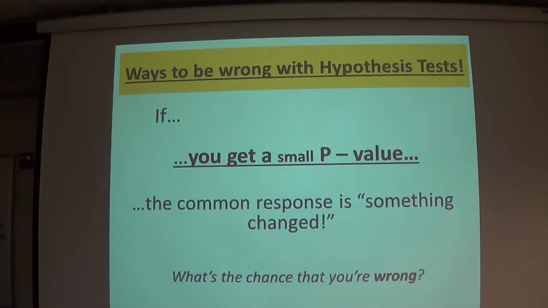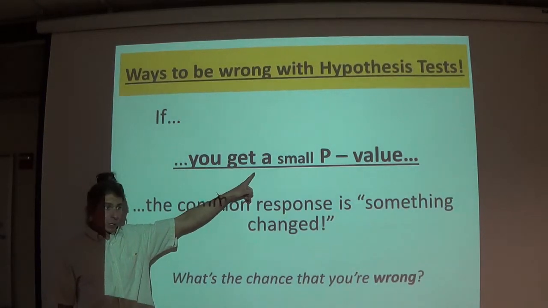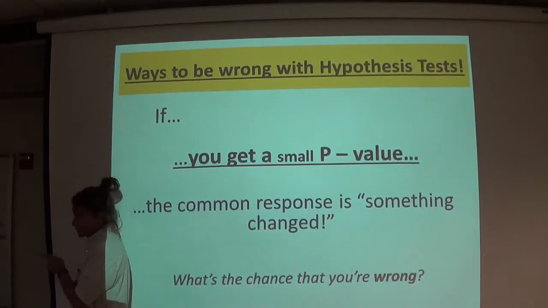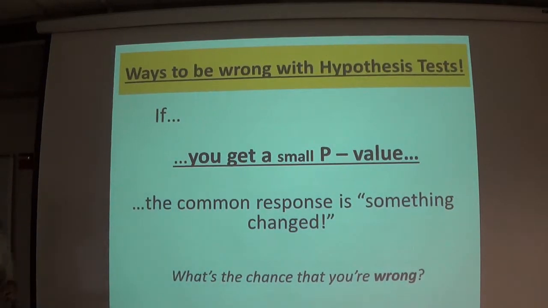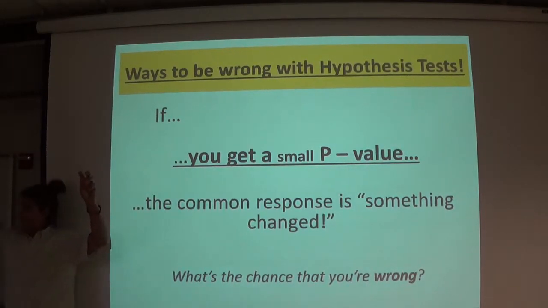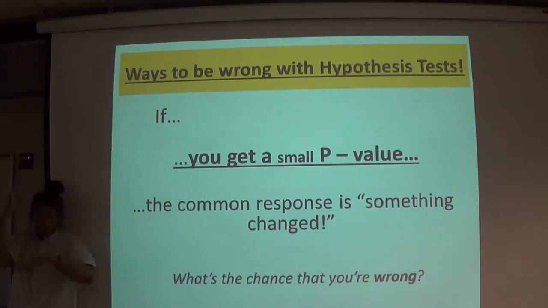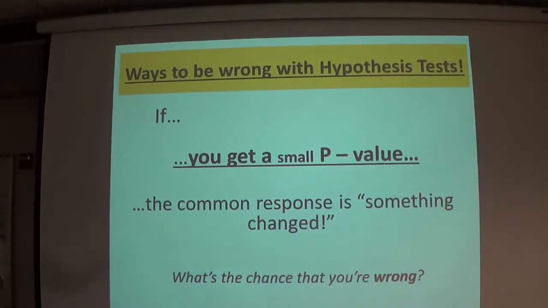Okay, here we go. So, we get a small p-value. Automatically, when you get a small p-value, you believe the research hypothesis. And you say, man, it looks like the research hypothesis has some merit. What that is called is reject. This is formal now, just so you know. When you get a small p-value, the formal language is you reject the null hypothesis. Just so you know, you'll hear that phrase from time to time. You reject the null hypothesis.